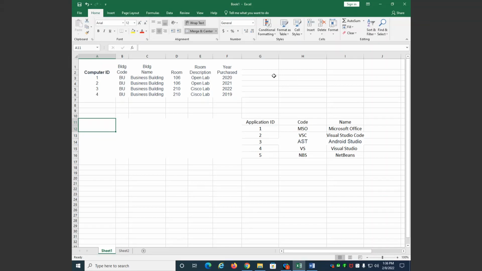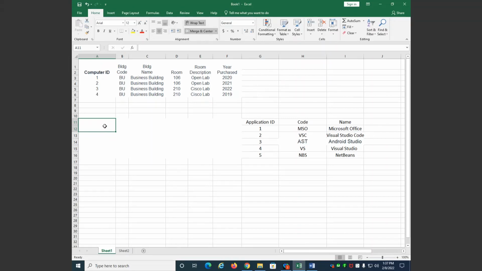I can't put an application ID in the computer table. Why not? Because a computer can have multiple applications, so I couldn't put a single application ID. What about putting a second or a third? Well, that's what got us into trouble in the first place. No, we can't do it. What about putting in a computer number on the application? We can't do that because each application can be on multiple computers. And same thing about having different slots for computers.